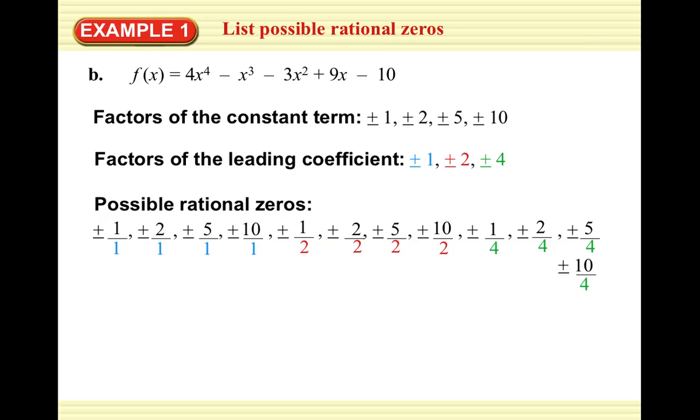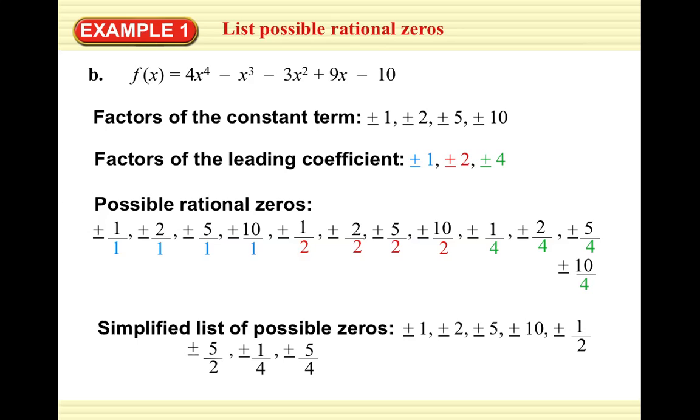Where necessary, we can go through and simplify. So all of those over 1s can be simplified to 1, 2, 5, and 10. And then you have 1/2, 1 again, because 2 over 2 is 1, so we've already listed it. Then we have 5 over 2. 10 over 2 is 5, that's already listed, so we can take it out. 1 over 4, 2 over 4 is 1/2, that's already listed. 5/4, and then 10/4 is the same thing as 5/2, and we already have that listed. So we're able to take out some duplicates, leaving us with 1, 2, 3, 4, 5, 6, 7, 8 times 2, 16 possible numbers. We went from 24 to 16, so that's pretty nice.